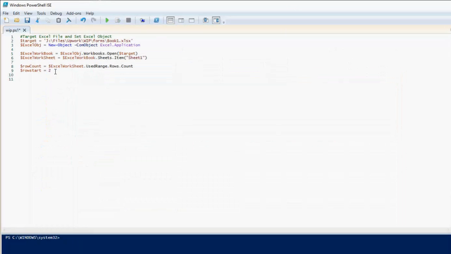The program we are going to use to automate launching the browser is called Selenium. I'll put a link in the description of where this can be downloaded. But essentially, you set the path of where the DLL file is located, and then you use Add-Type to add the DLL to the path.